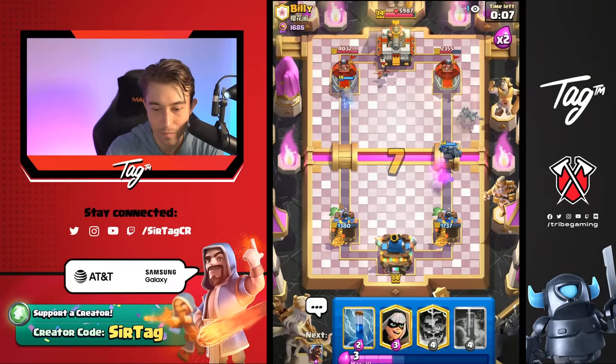All right. Freeze, Inferno Dragon, Mega Knight, Evolved Knight, Flying Machine, Rascals, and Arrows and Bats. So, you don't really have a win condition there. You don't have, like, a graveyard or anything else. If you're trying to get the Evolved Knight on top of the tower, that works. It's cool, but you need to have a win condition, whether it's a Ram Rider or a graveyard or minor wall breakers. You got to have something with it.